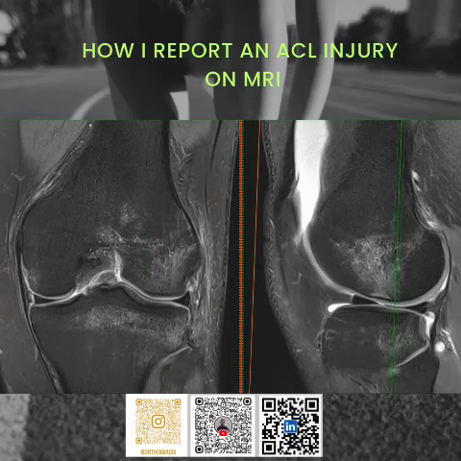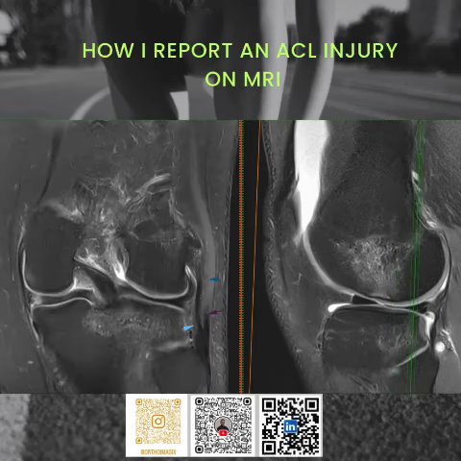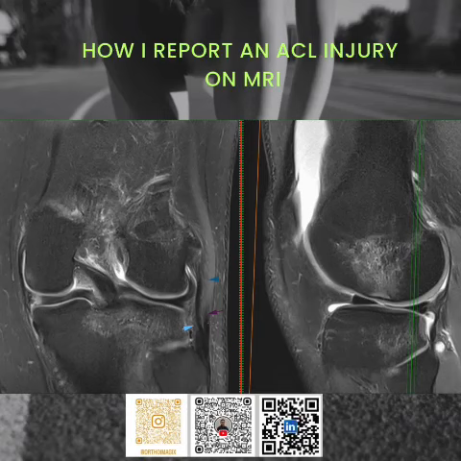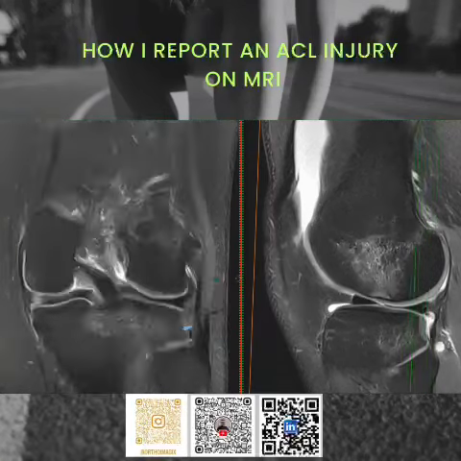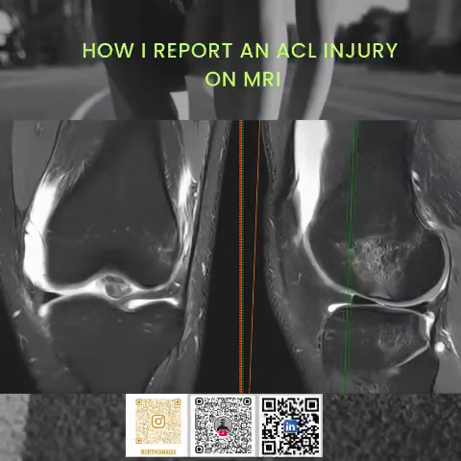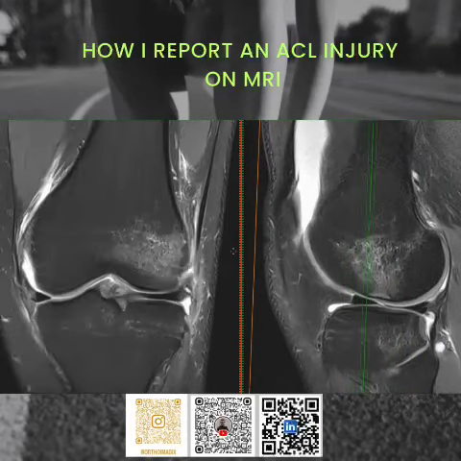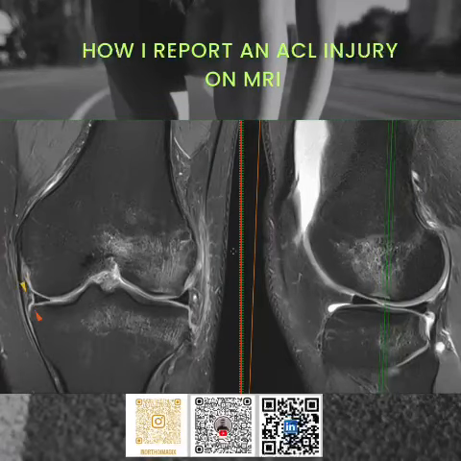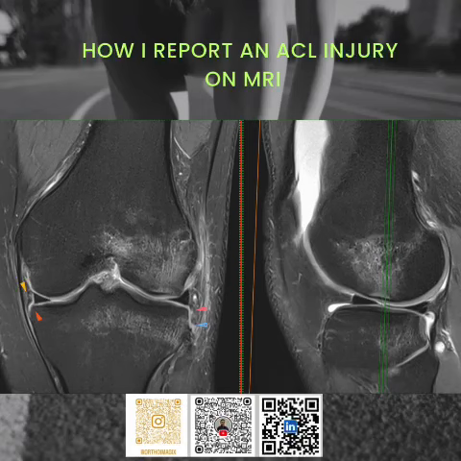Also, what we need to look at is the status of the medial and lateral ligamentous structures. The medial collateral ligament is absolutely okay, while on the lateral side, we need to look at the fibular collateral ligament, the conjoint tendon with biceps femoris, the popliteus tendon, and the status of the iliotibial band. Apart from that, what I mentioned is the status of the anterolateral ligament, which is damaged or highly injured in this case.